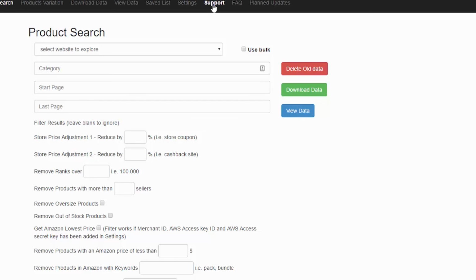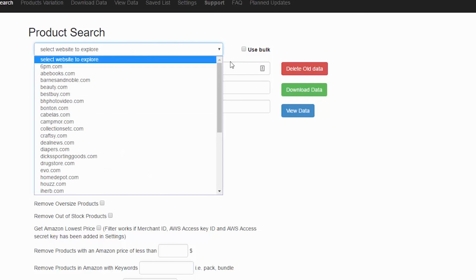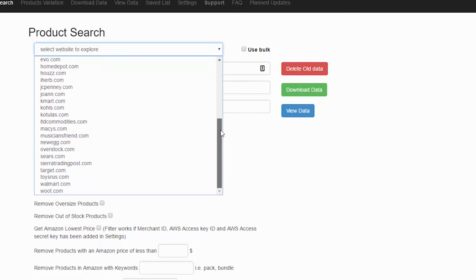So I'm excited about this software because it gives me amazing results, and I've decided to share it with the world. And the best way to share it is to add as many of these sites as possible and have it functioning as well as possible with as many features as possible.